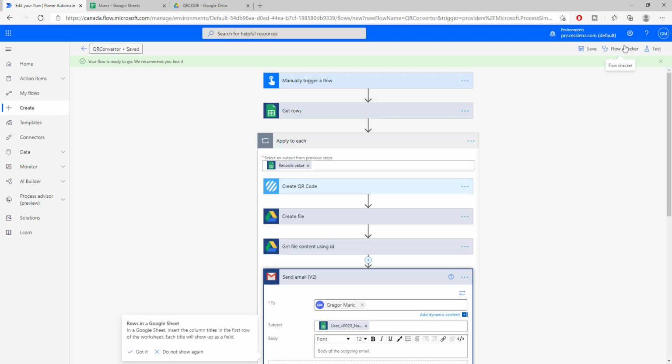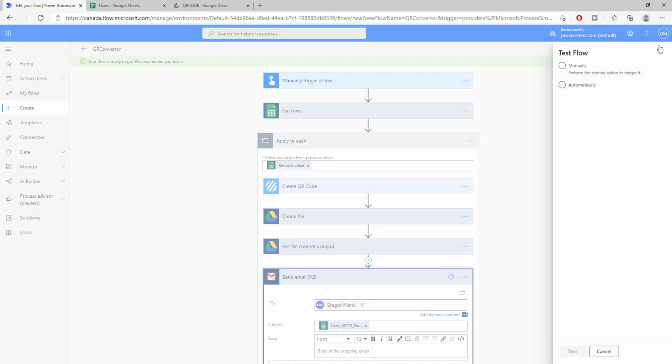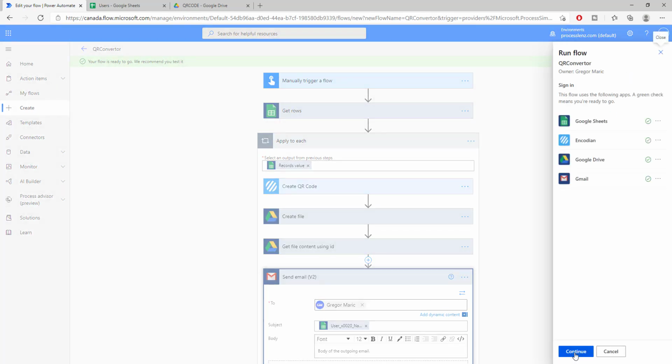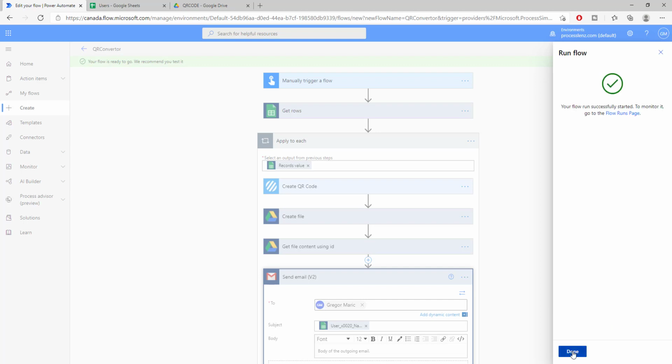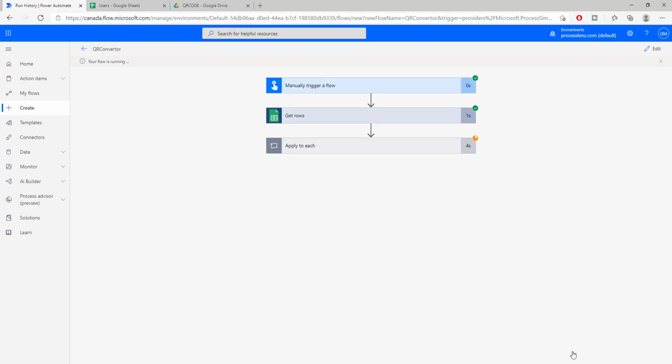Now, let me just remind you, it hasn't been not even 10 minutes and we have done something that traditionally would take much, much more time. Now, imagine if you had 100 QR codes to generate, it would take you a matter of seconds almost to generate, send emails, and update a document. So take this example, apply to your workflows, apply to your processes. I hope this inspires you to build some real cool processes.